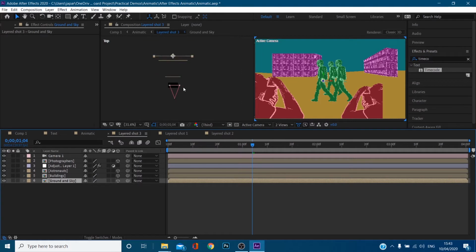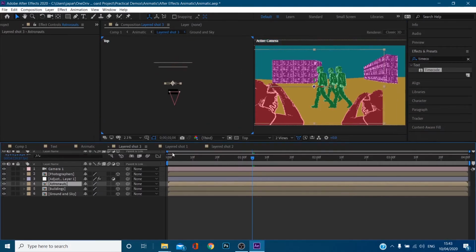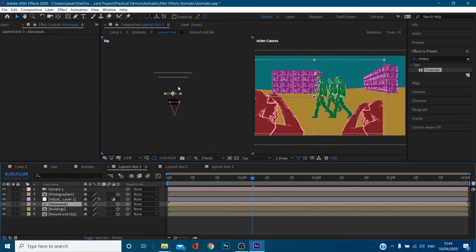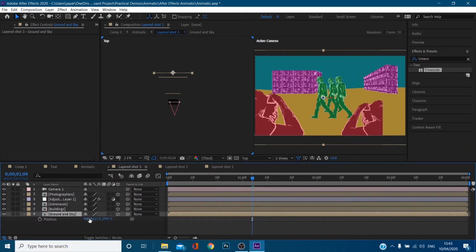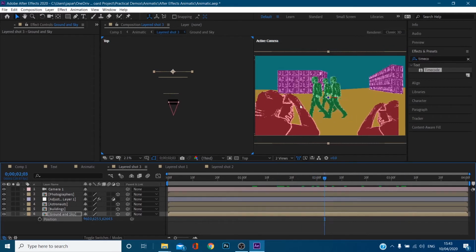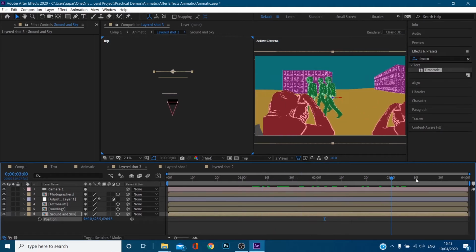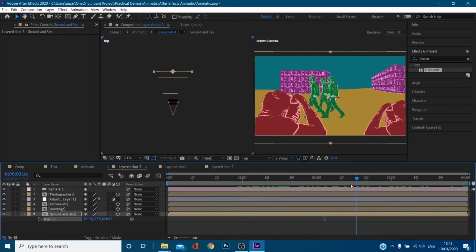Okay, let's zoom out, because you can see when I select these different layers, if you know how the camera works, we're viewing from above. This is a bird's eye view. So if I hit position on this, you can see you've got X and Y. We've also got Z position. And if I move it, you can see it moves back and forth. Because I want the camera moving left to right, I want to see some parallax. These guys need to be moving faster than the other elements, like the buildings in the background, because they're closer to the camera.